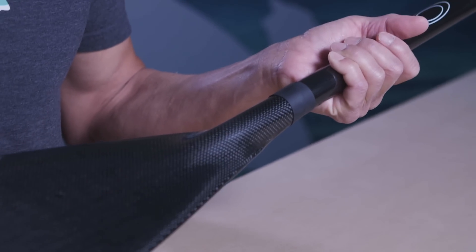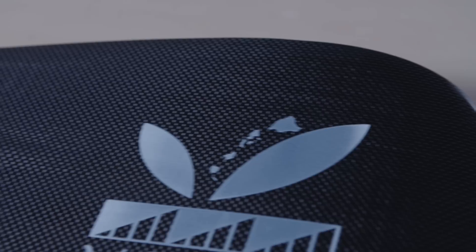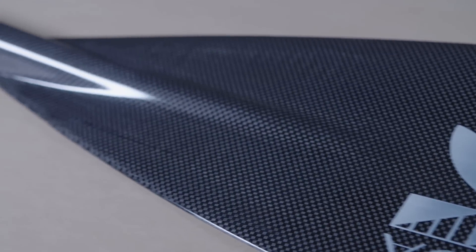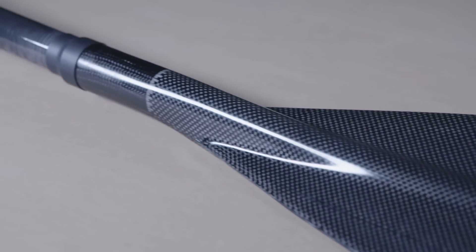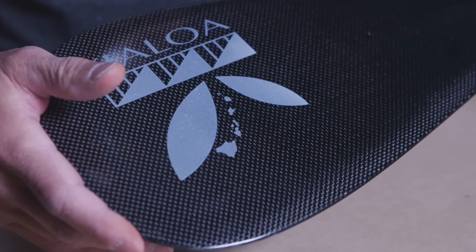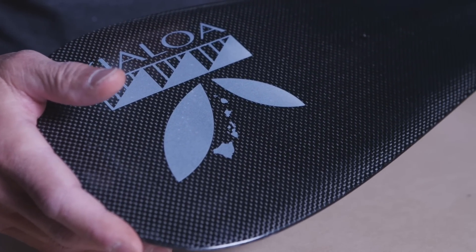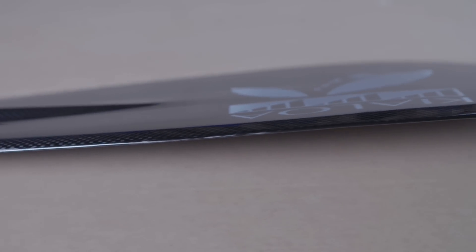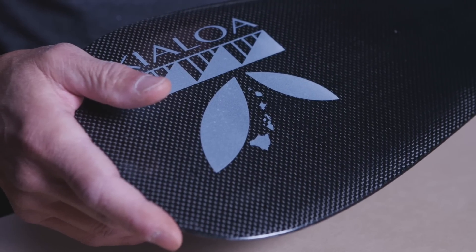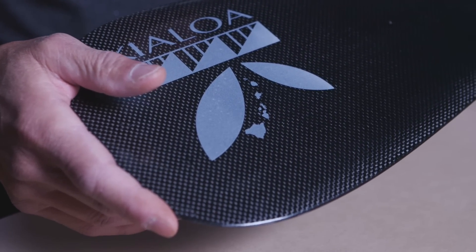If your board has a round nose, get a Pipes. The Pipes II blade has a surface area of 83 square inches. It is seven and seven-eighths inches wide and 16 and a half inches tall. Construction materials are foam core epoxy. The blade arcs across its length to facilitate a clean catch. An internal edge banding runs around the outline of the paddle to increase durability. Blade offset is 12 degrees.